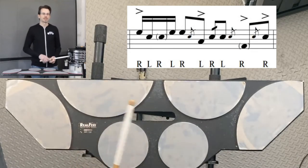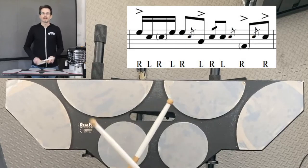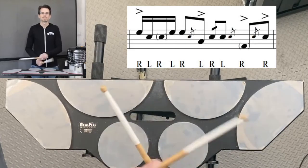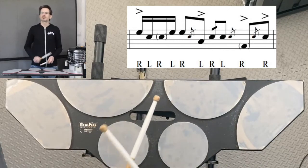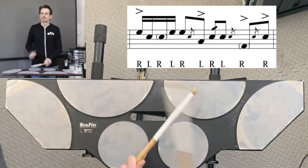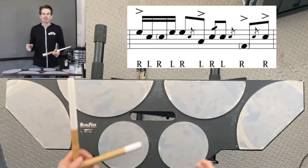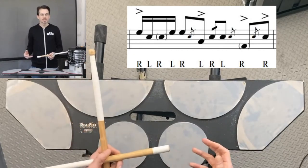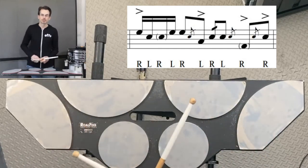Let's play that with the metronome. 1, 2, and here we go. 1, 2, and here we go. If 110 beats per minute is a little too fast for you, it's totally fine. Feel free to bring it down to whatever tempo you're comfortable with.